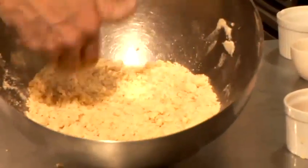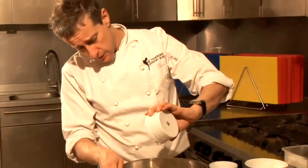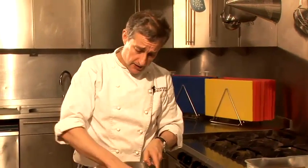Now as you can see I've mixed that together to form a crumble mix. I'm just going to add a little pinch of salt because that just brings out all the flavours. I'm going to add a little bit of egg yolk but I don't need too much because it is quite moist. And what I'm now going to do is go back in, work that into a dough, and when you come back you will see me with a nice dough ball here.